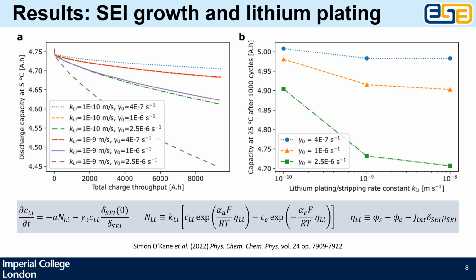Obviously, when you turn up the irreversible decay constant, the amount of degradation goes up. The effect of the reversible constant is more complicated. If it's very small and you turn it up, you see a lot more degradation. But if it's already quite large and you turn it up even further, the rate of degradation doesn't change very much. And that's because if the reversible constant is much larger than the irreversible constant, all that happens is the extra lithium is stripped back into the electrolyte where it can be used again.